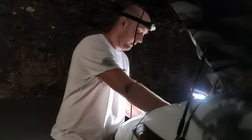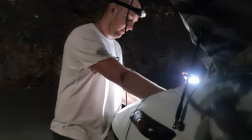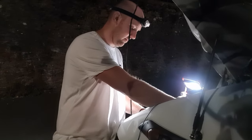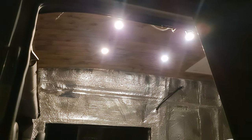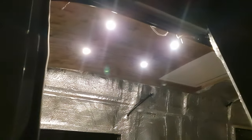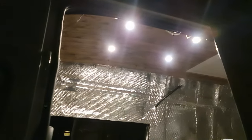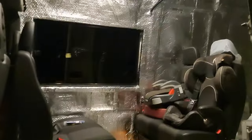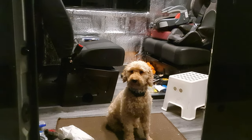Okay, so we've come up with the genius idea to test whether the lights work. So we're gonna try and use the car battery. Oh my gosh, that looks so pretty. Oh, they look so awesome. You've just got so much reflection, but they look amazing. And look, there's light. Hey, Pee-Pee-Roo. Well done, baby. I'm super happy with those.